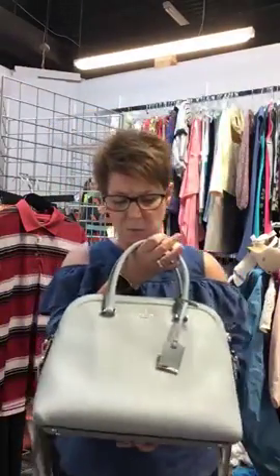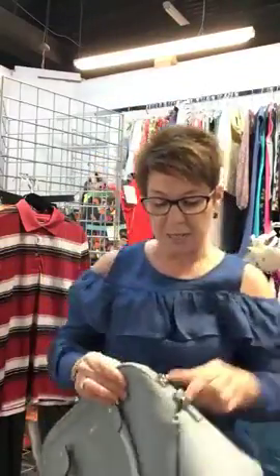This is a great color for spring — they're calling it 'lake edge,' a really soft blue. It's a Kate Spade in great condition with feet on the bottom and a crossbody strap. There is a small flaw on the bag, but it's not bad. We have this priced at $172 — it retails for $345. Anyone who joins our vault page gets to see items like this first before we place them on the sales floor. It's a request-based page and I just approve you.